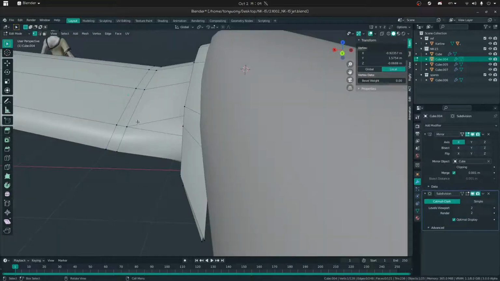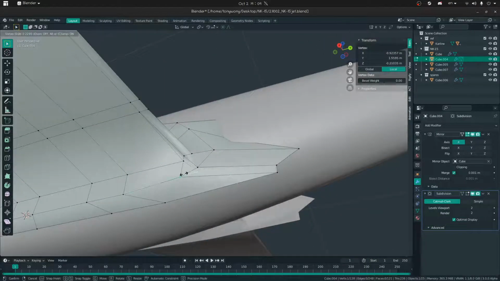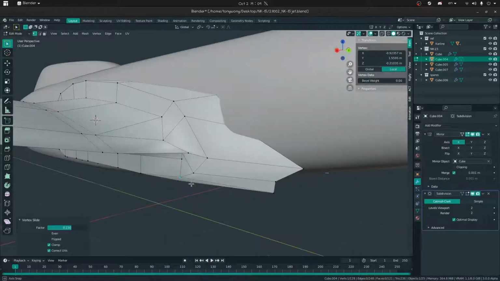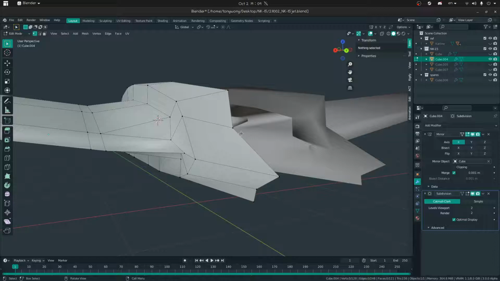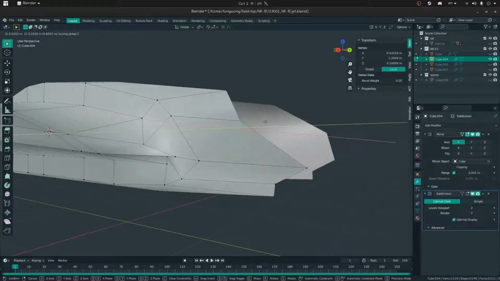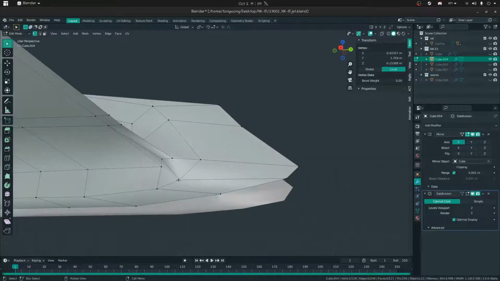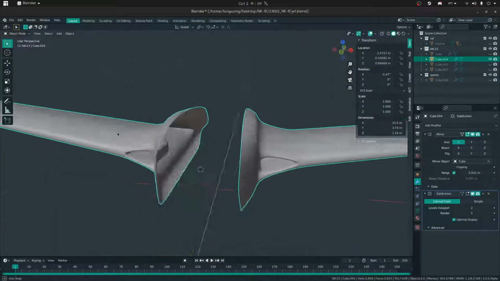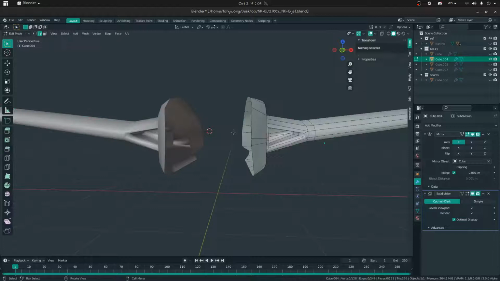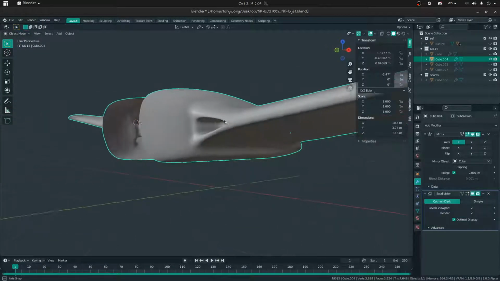I was thinking I want a cylindrical shape here, so I really need to touch it up later. And let's just flatten it because that's weird geometry in my opinion.